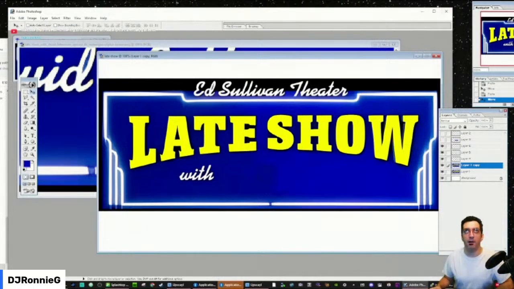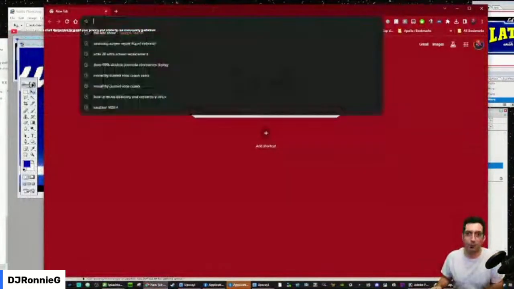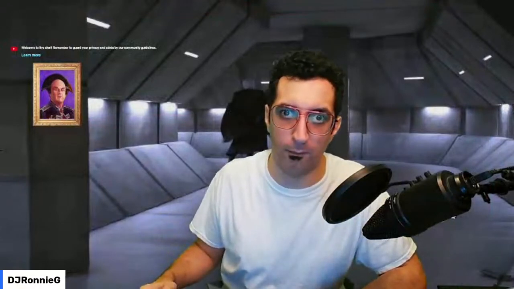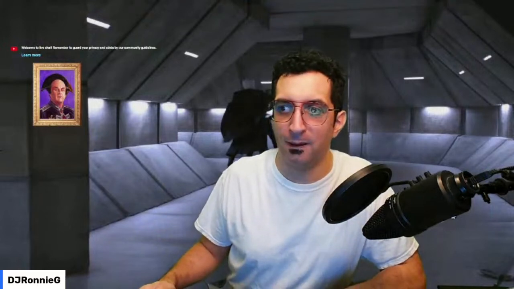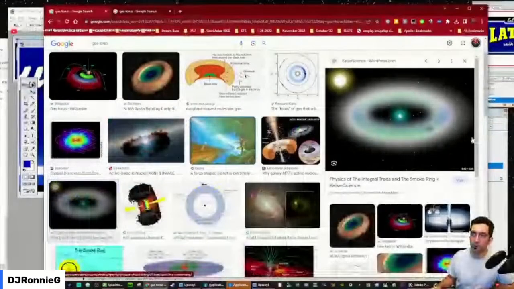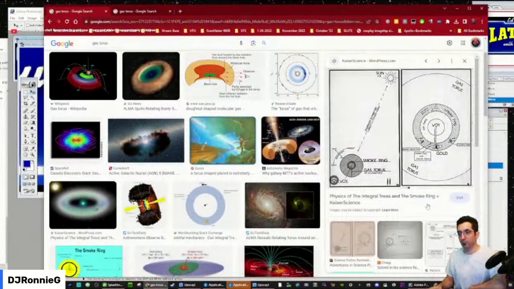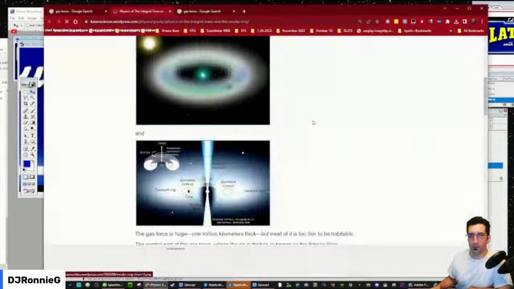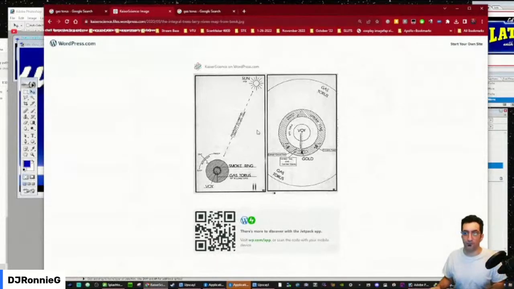In fact, I'm gonna get a picture of this gas torus, because what's cool is that my brother left me the book for this a while back, and it has pictures in it. Somewhere I have this physical book. I think I ended up buying the ebook at some point, but the physical book has diagrams in it, and there's more than diagrams. We got a gas torus right here. And then some Eastern European guy drew it. And here's the picture from the book. So these people analyzed the heck out of it. And there's some higher resolution scans of this picture right here.